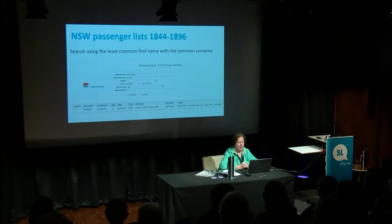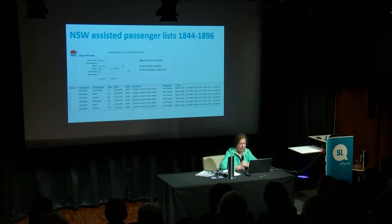If we go to their records, we put in the surname and Anastasia — obviously a nightmare — so cut it back, truncate it, use the wild card, which in this case is the percentage sign. Search 1849 to 1851, and there you have Anastasia on the Cornwall in 1850, and the reels listed that denote their arrival. We then get rid of Anastasia's name from the search field and put in the ship we've now found — the Cornwall — and the year 1850. And there are all the family members. There, of course, is Patrick. He's shed 11 years, because they didn't want people who were not able to work, and 40 was the upper age. There'll be anything required to get that free passage.